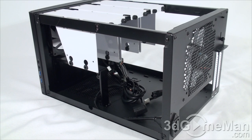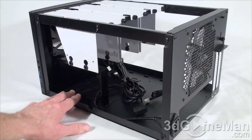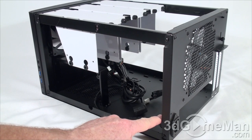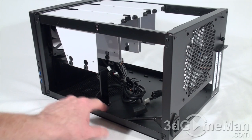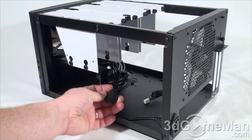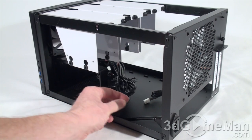The inside of it is a little bit different than most small form factor cases because you have the power supply located right here. That's quite different because most times you'll see it at the back, and this is why they have this power cord coming from the inside to the outside of the case. So this end, you'd connect the power cord to the outlet, and then this end on the inside would connect it into the power supply.